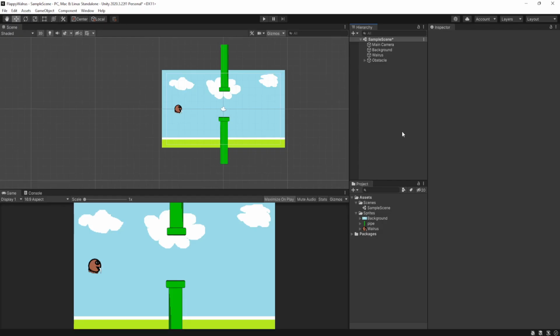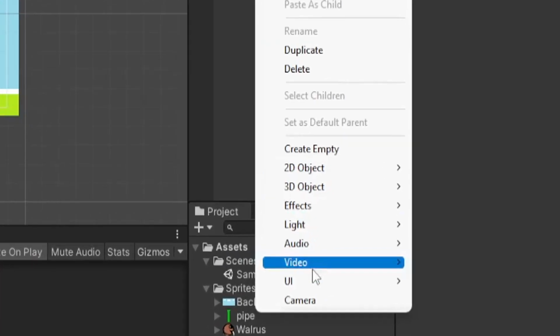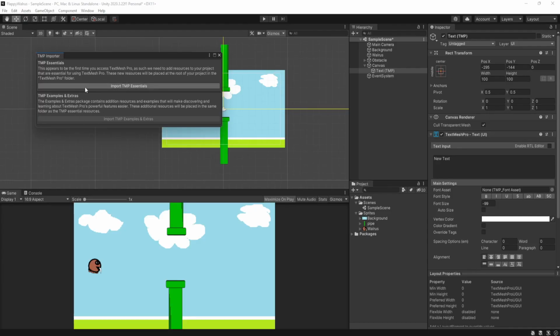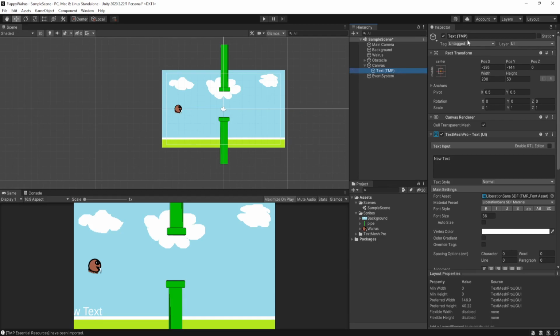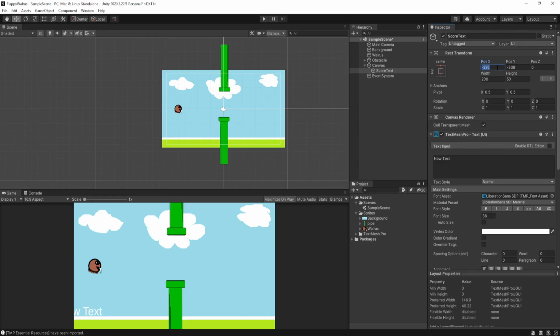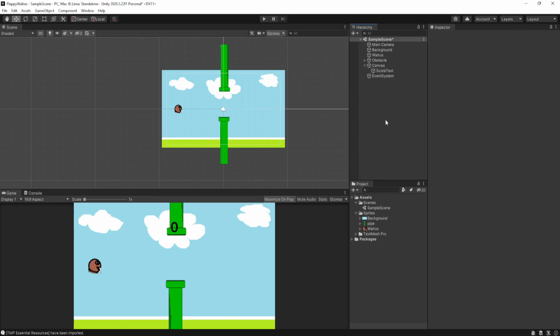Last thing we should just get out of the way up front is our score text. We can actually right click in our hierarchy, go down to UI, and select Text Mesh Pro. It'll ask if you wanna import the Text Mesh Pro Essentials, which we do, so hit import. And then on this new text object, we can call this score text. You can click on this anchor box in the top left, and we'll anchor it at the top center. We can now zero out the X position and do something like -100 or something. And in terms of creating objects, that's everything we're gonna need for right now.